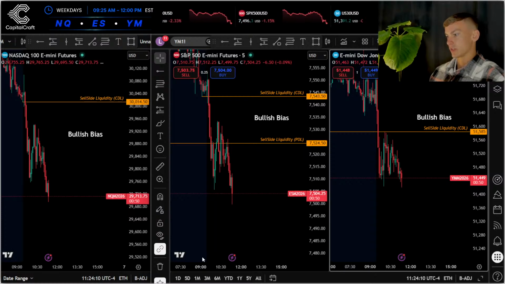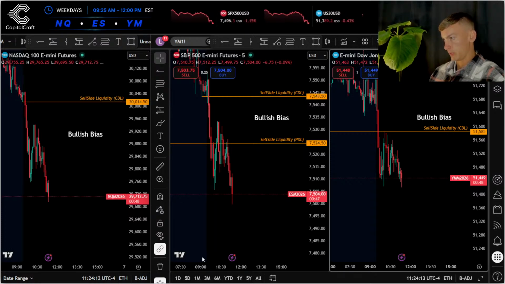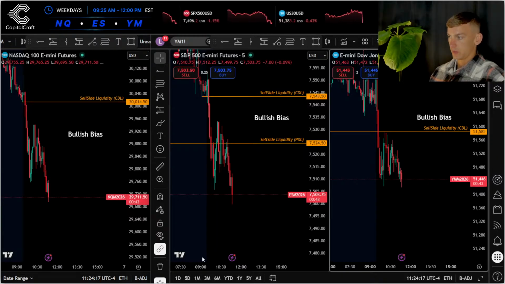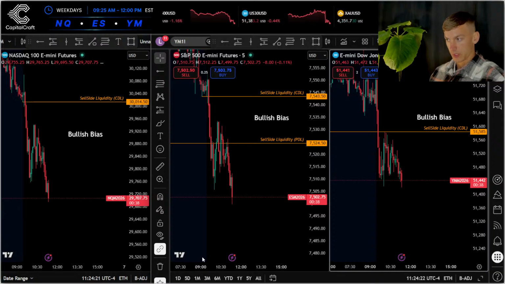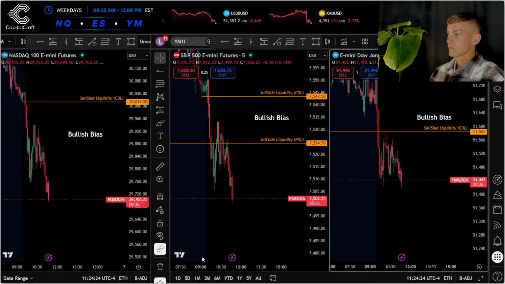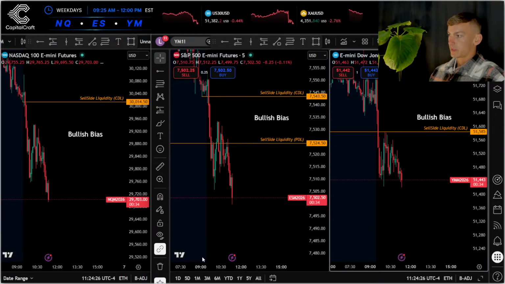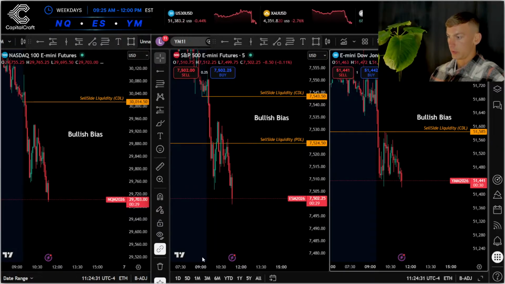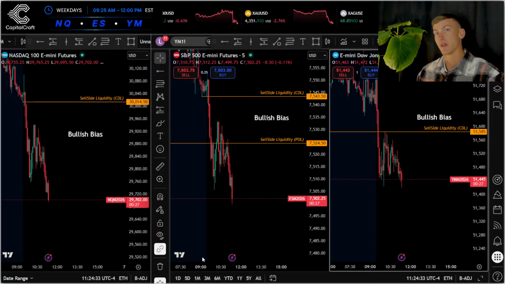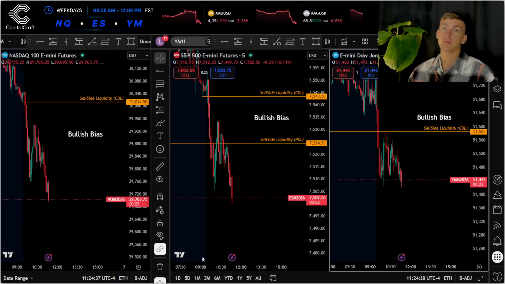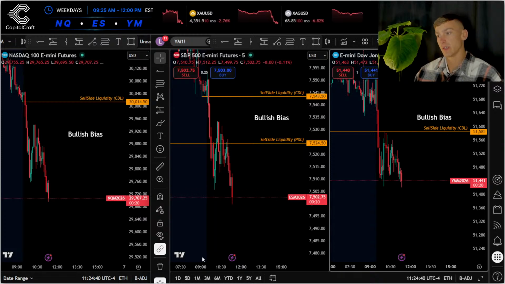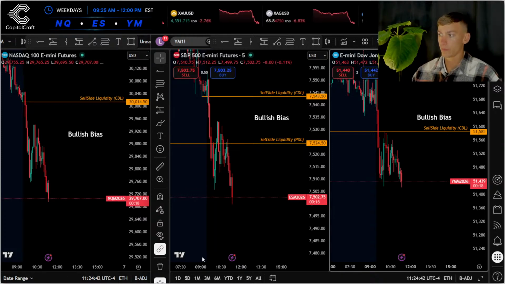Alright, so we're just continuously pushing down on all three of our pairs. Now, we have about 35 minutes left until noon. We have not yet gotten our trade set up. I'm still, however, staying optimistic for the specific session, but I don't know if we are going to get our specific setup today. And the reason I say that, just for the amount of confluences that we need to happen in order for us to essentially take a long, are quite a lot.